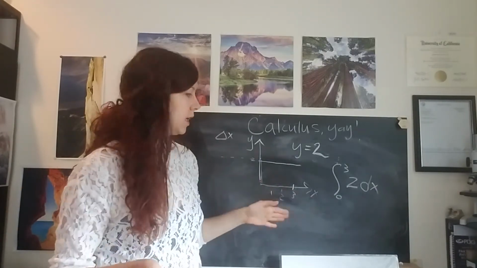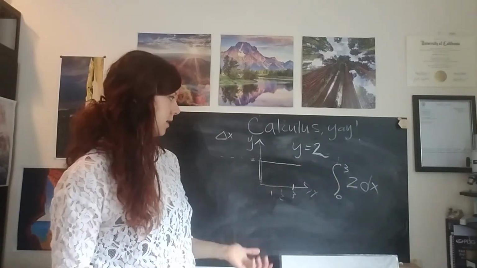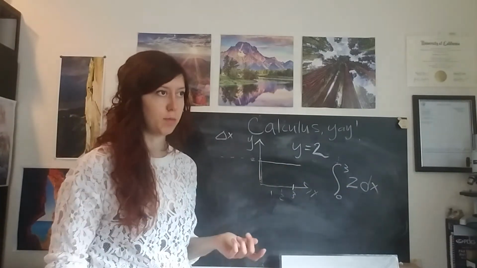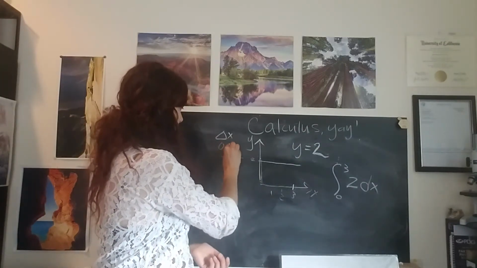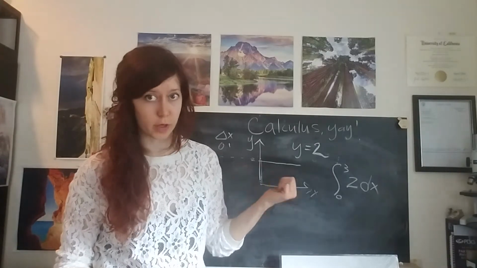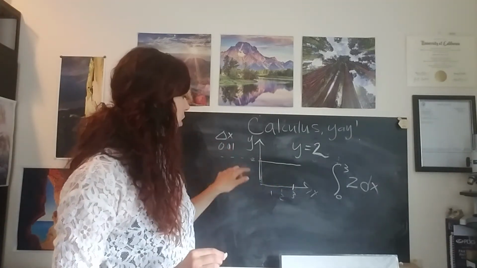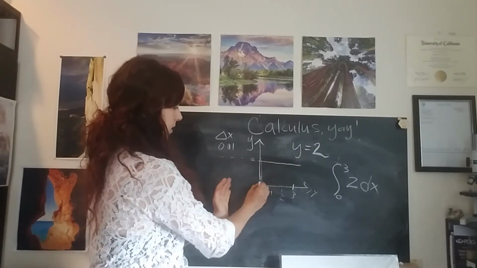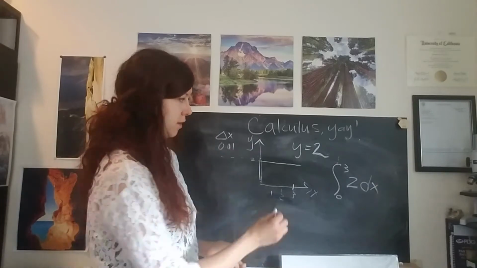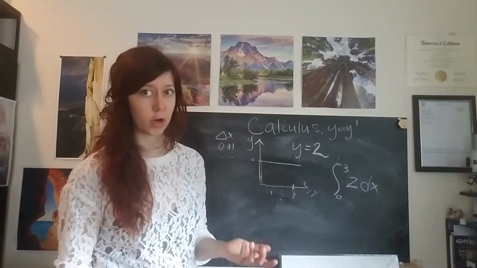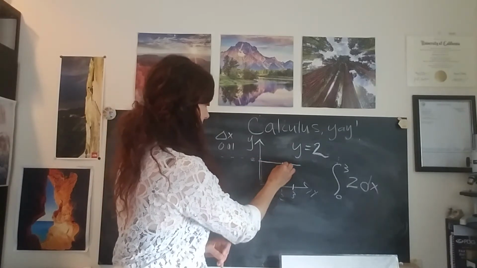So we're talking about fractions of x. If you were to write this without using dx, you might say delta x is 0.1. But you can get a smaller number than that, right? You can get 0.01. And the smaller your x is in this direction, the more accurate you're going to be. For a flat line, it really doesn't matter how small this is because y is the same.